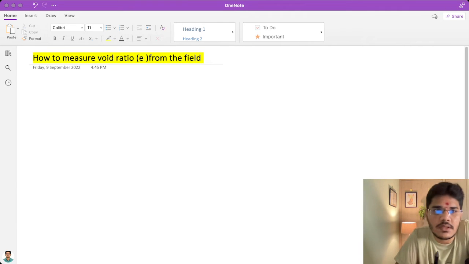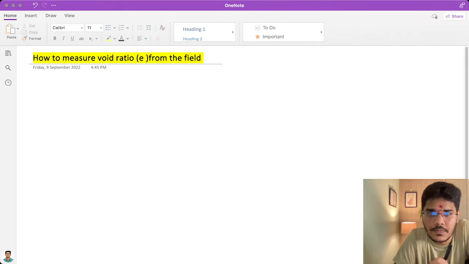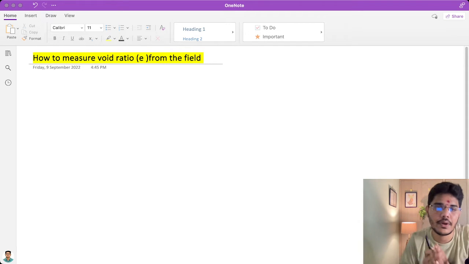He asked me, Venkatesh, I send you to a field and ask you to find out the void ratio from that field. How will you measure the void ratio? Can we measure the void ratio in the field directly? There is no test by which we can directly obtain the void ratio. So here these soil water relationships will play an important role. Can you guess which term we will find from the field to get this void ratio?